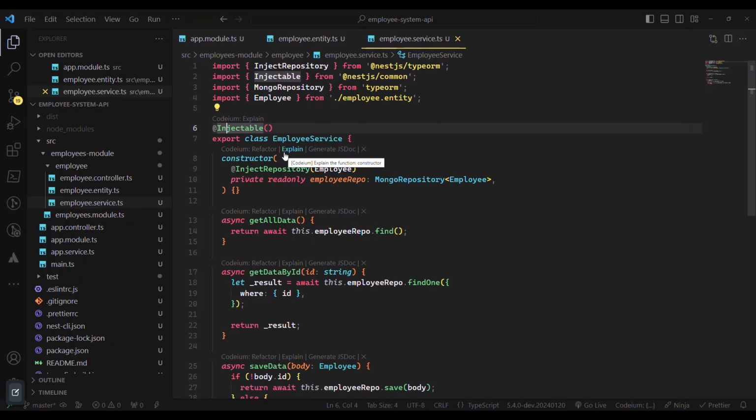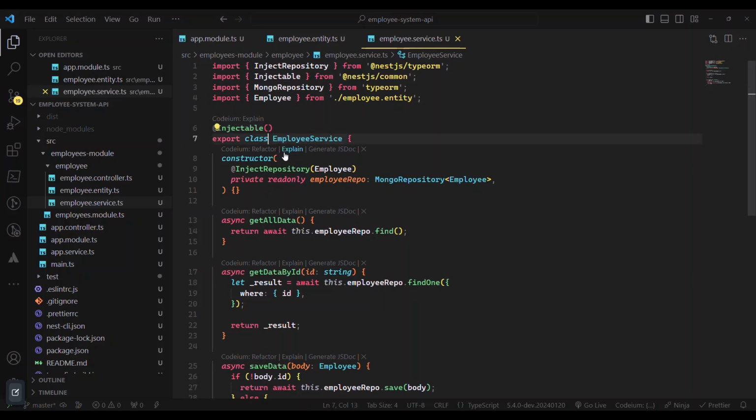Injectable means this is a service, and this is the Injectable decorator, and through that we can do dependency injection. We can implement the dependency injection pattern as well. Okay, so again it is a class, but through this Injectable decorator, the system will identify that this is a service class. Okay, so we have mentioned the name EmployeeService. Again it is a class, so we have used Pascal naming convention.